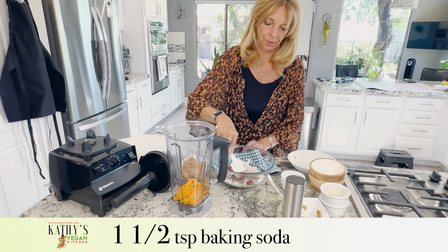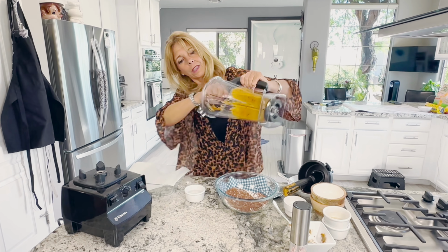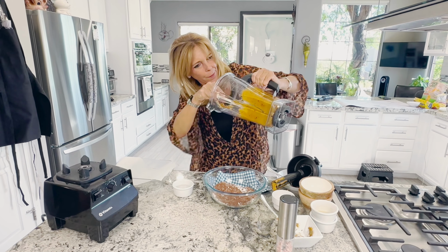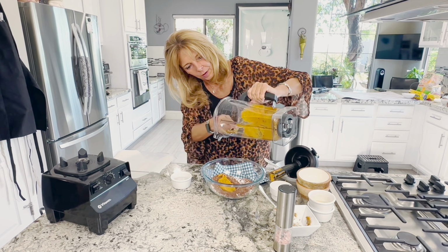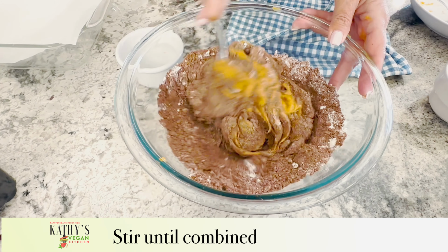Okay, now we're going to blend the goodies. All right, that's all mixed up. Now we're going to take this and add it to the dry ingredients. You want to make sure you get it all. It's kind of sticky, so you want to make sure you get everything out of the bottom. Once it's finally out of there, we are going to combine that with these dry ingredients.